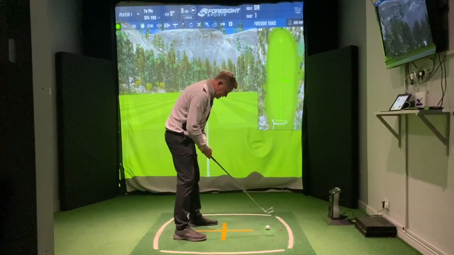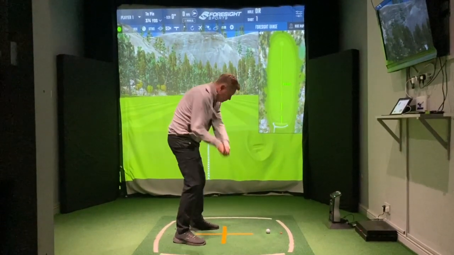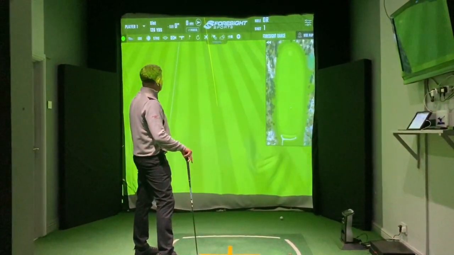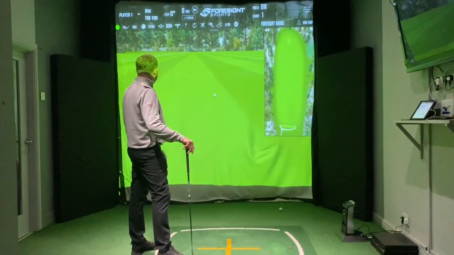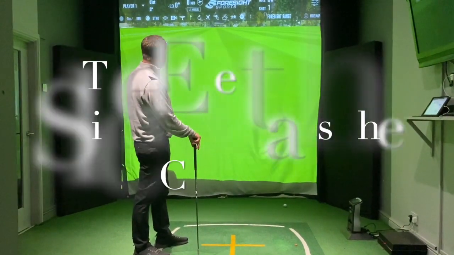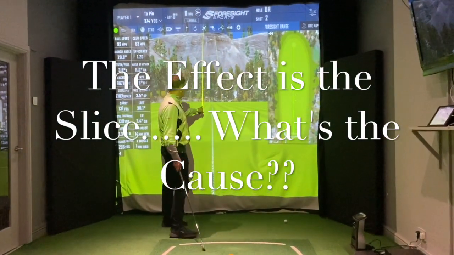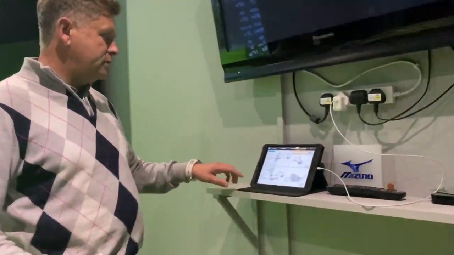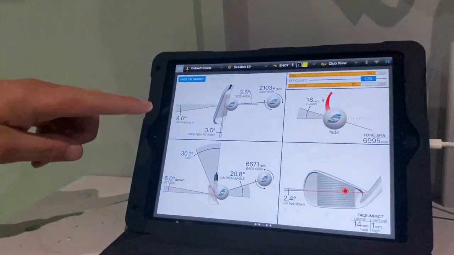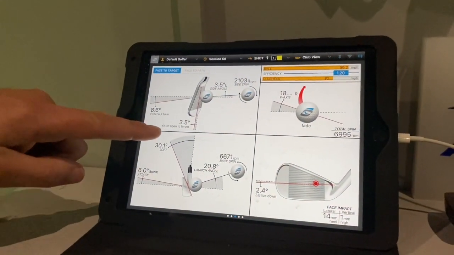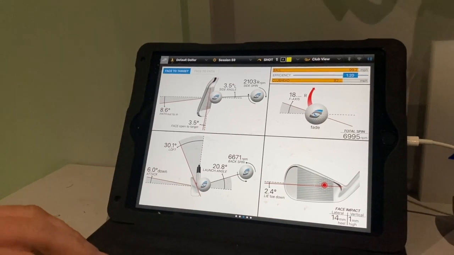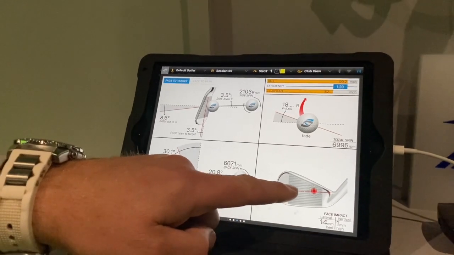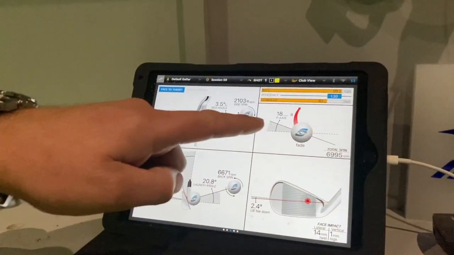If I come in and hit a shot, let's just go like this. So I've hit a shot, and as you can see on the screen, the ball's sliced a bit. So let's have a look. The ball started left of target, and then it sliced and moved over to the right of target. If we have a look at some data that we've got, you can see my swing path was actually out to in, and the club face to target was 3.5 open. My attack, I've hit down on it, the loft is there, and I've hit it off the heel of the club. But the ultimate thing is the ball's faded or sliced.